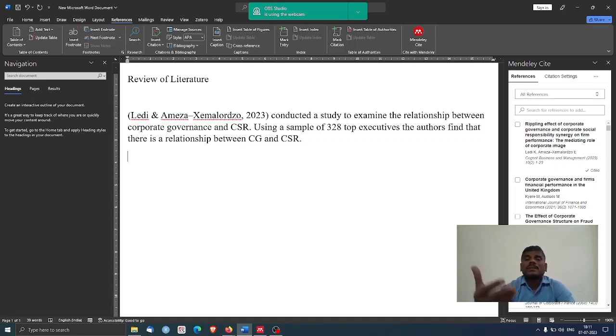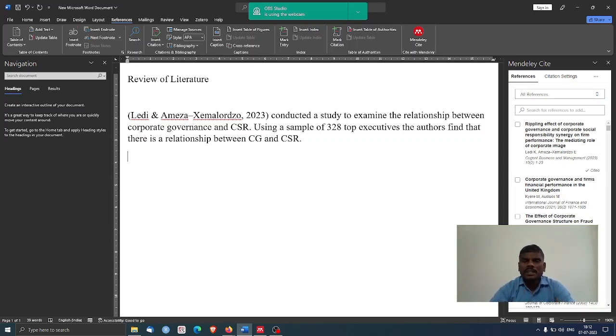If you are using some other advanced software and you want to highlight that as how your research is different, then you will talk about the software packages used also. Suppose these people have used a different sample, especially top executives, and if your study is using other samples, for instance employees only, then we can highlight that. So what elements are to be added in the review is determined by the researcher.